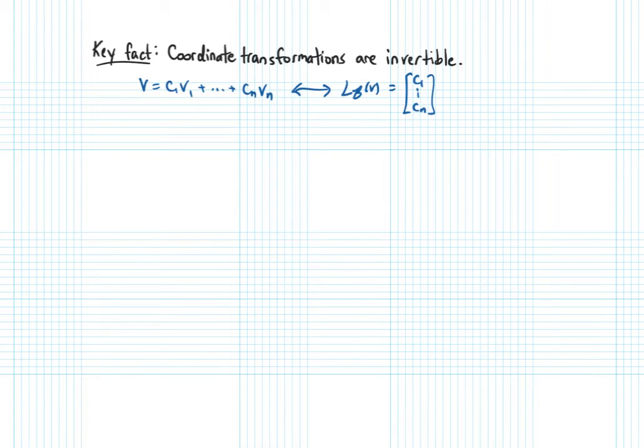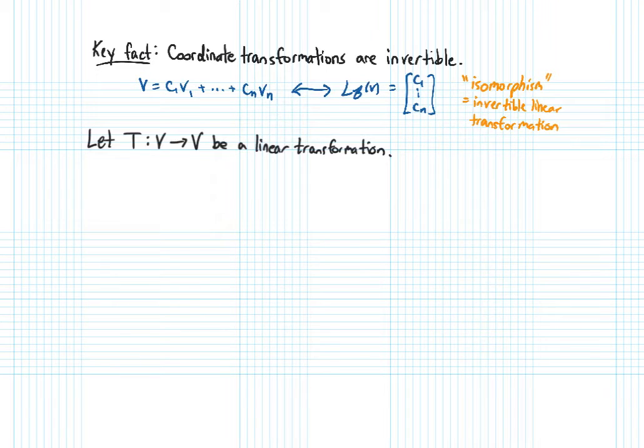If you give me the vector in Rn, then I can use the entries in that vector to produce a linear combination of the basis vectors in V. And on the other hand, if you give me the vector in V, I can uniquely write it as a linear combination of the basis vectors and produce the vector in Rn. And just so you know, there's a fancy word for invertible linear transformations, and that word is isomorphism. I probably will just say invertible, but it's good for you to know that word, isomorphism, because it's commonly used.